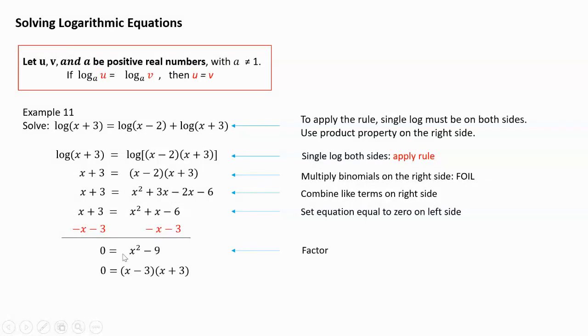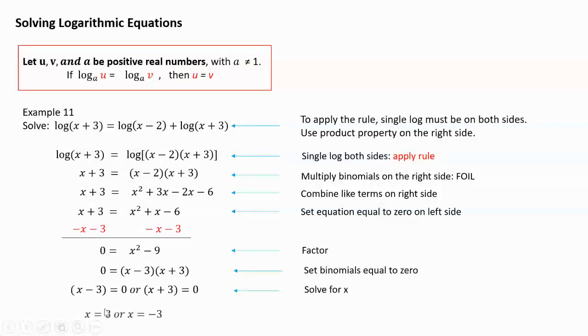And again, I believe we didn't do factoring in the PowerPoint this semester. But if you guys want, send me an email at the end, and I'll send you the PowerPoint for the factoring part. But x squared minus 9 factors into two binomials, x minus 3 and x plus 3. So now you let both equal 0. x minus 3 must equal 0, or x plus 3 must equal 0. We get x equals 3, or x equals negative 3.